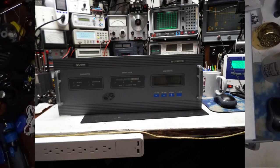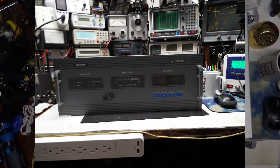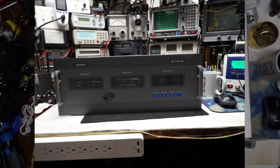Back to my bench. Today we have a Harris Digit. This particular one is a Digit CD. And these things are pretty well ubiquitous. Lots of people have them. And they do a really good job. They're one of the better ones out there.